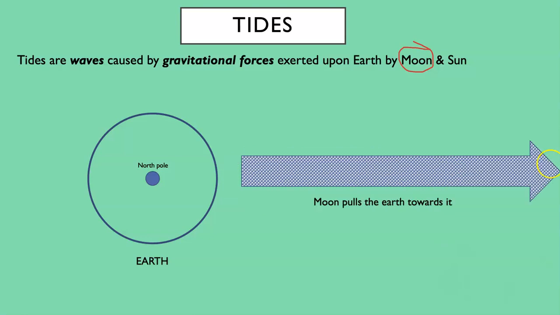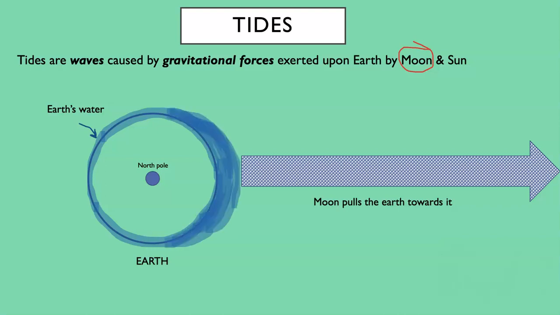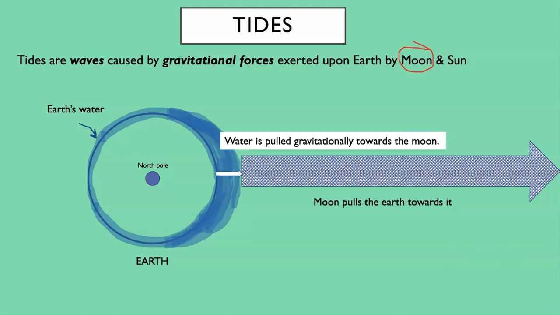Now, because both the Earth and the moon are solid objects, you don't notice that the tides are pulling on them. However, if we look a little more closely at the moon pulling on the Earth, we know that the Earth also has water. And water can be pulled to change shape depending on the container, or in this case, depending on the force of gravity. So the moon pulls the water, and it creates a bulge in the water towards the moon. And this is what we call a high tide.